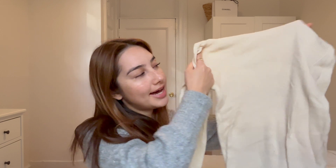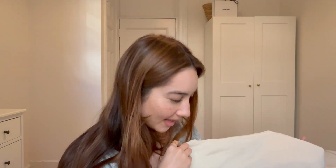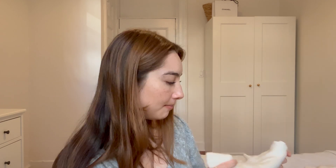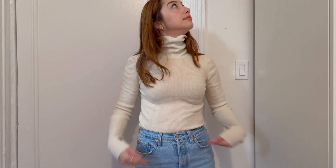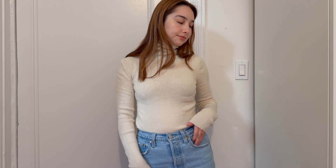The next one is a white turtleneck from Muji. Their clothing is a bit pricey, but I'm not sure the quality matches — it literally already has a hole in it, so I'm not sure I'd recommend this one. But it is warm and soft, and it's nice to have a white turtleneck among all the black, brown, and gray ones. I think white is such a festive color near the holidays — it reminds me of snow and the crispness of winter. Generally investing in a white turtleneck is a good idea.